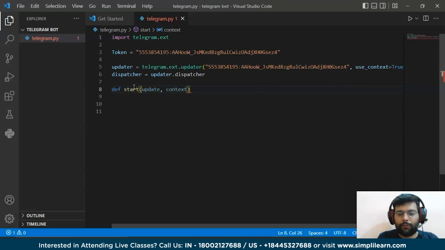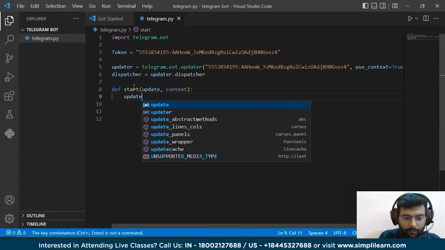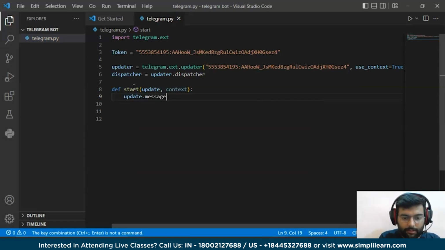And when someone starts the conversation with a bot, what should be our first message? We will set the first message as welcome to Simplilearn. For that, we will write update.message.reply_text, and inside we will store a message that would be hello. Welcome to Simplilearn.